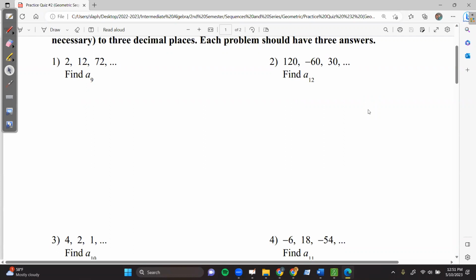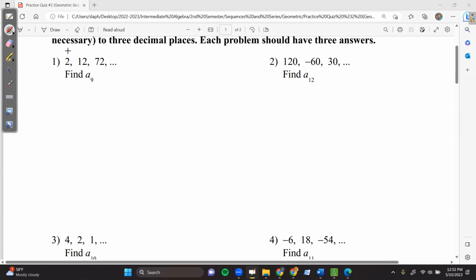So here we go. Every problem, you have to do the same exact three things. And the quiz will not have 12 questions. The quiz will be a little bit shorter than that, but I wanted to do 12 to make sure you had enough practice. So step one is we need to find the common ratio. And sometimes you can just eyeball it and just see it.